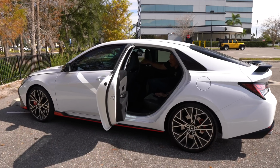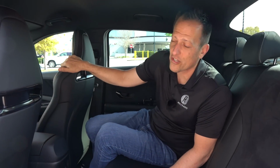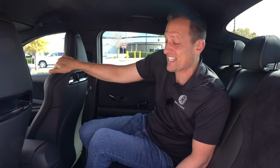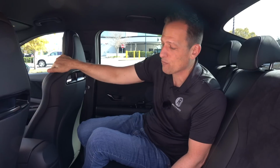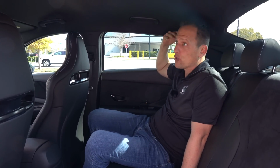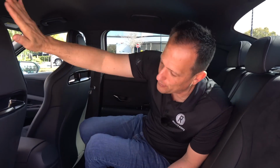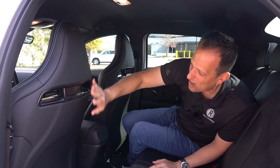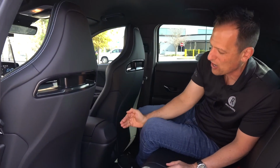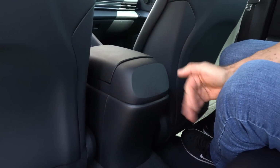Hey guys, backseat time, and I'm telling you right now, what's great about these cars is that with 4 doors, sharing is caring. You get to share that experience with your friends and scare the hell out of them down your favorite twisty road. Definitely in the Elantra N, your friends are gonna be happier back here. There's way more room than a GR Corolla. The back is very simple though. I do like the one-piece backs on the seats. What I am gonna zonk, what the heck is going on here? 21st century, model year 2023, and there's no connectivity, so that's a zonk.